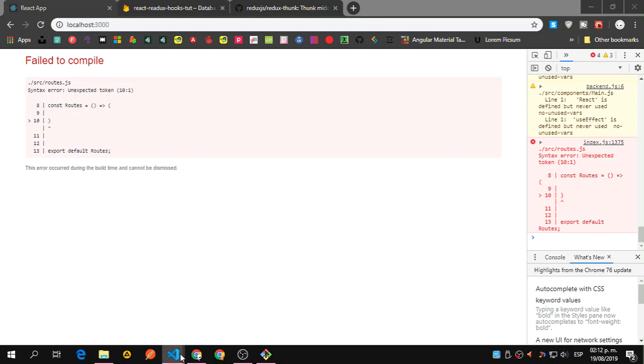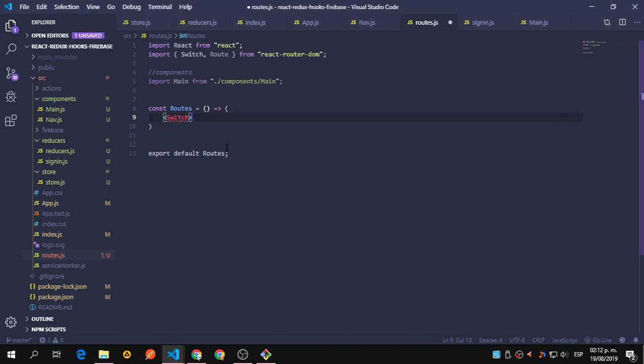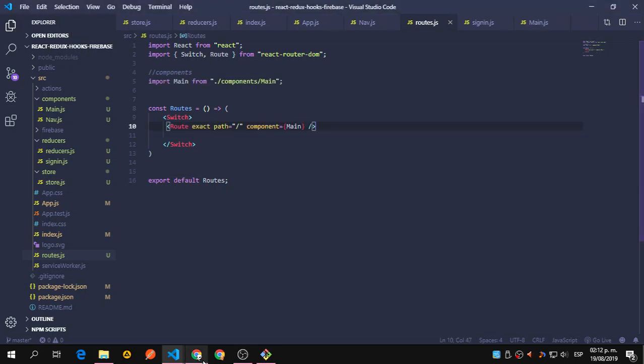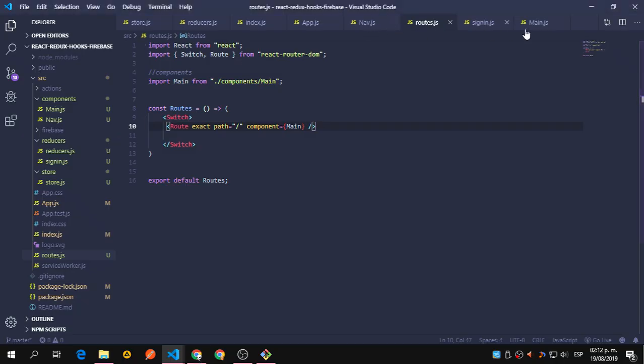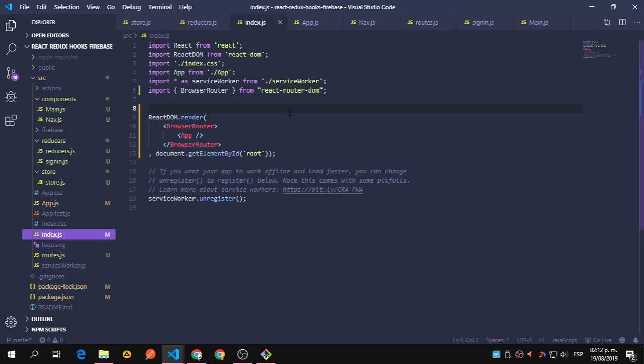So we just switch, just in case there's something wrong with that. Okay, I'm exporting routes, so that should be working. Okay, so it says okay, then let's go to index, and I'm going to check my index too.